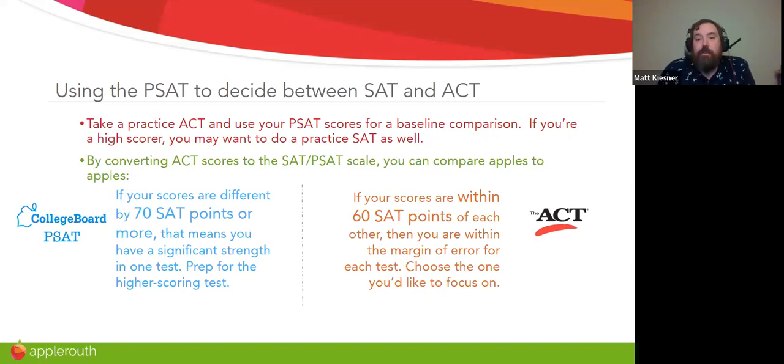The ACT is out of 36 points, where the SAT is out of 1600. If you convert everything to SAT scales, and these are concordances that both tests agree with, if one is greater than the other, then you should probably go towards that one. A lot of students are going to fall within the margin of error. They're really similar. Then I would go, what does the heart desire? Which test do you want to focus on, and put that effort into? And I think that's something where I support student choice.